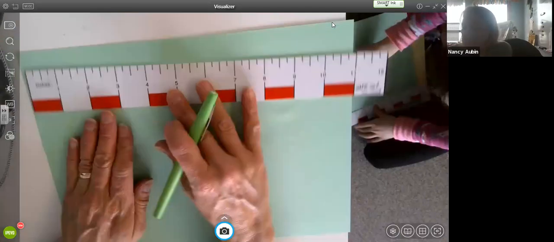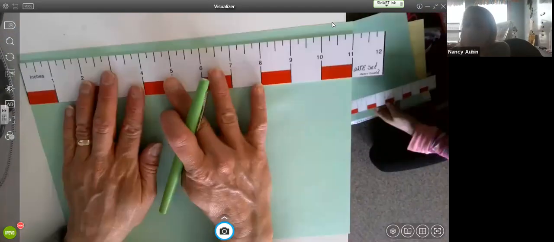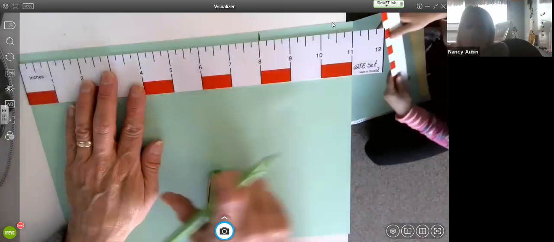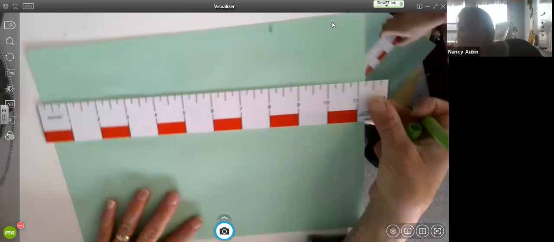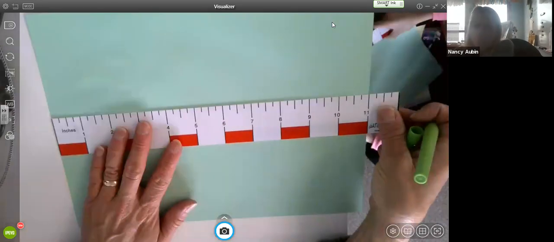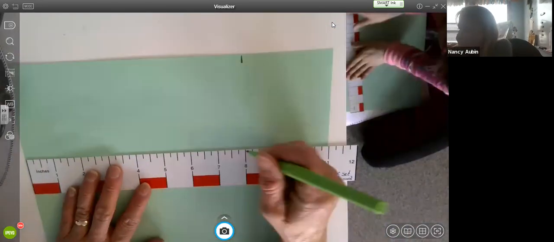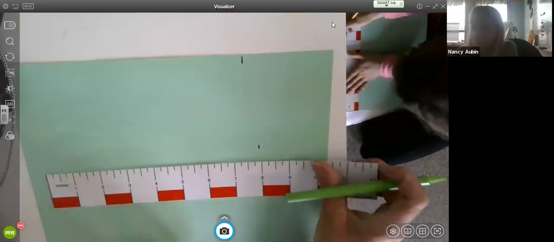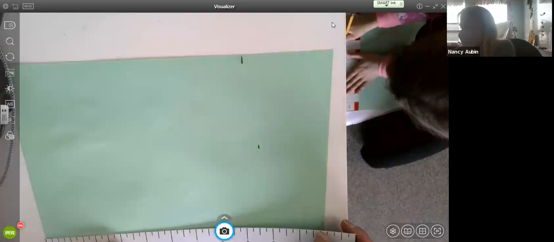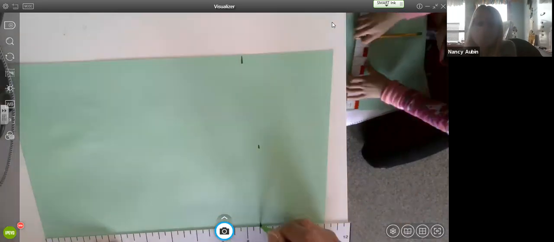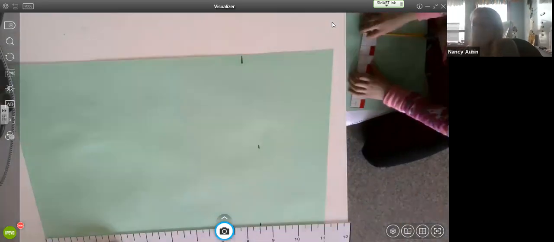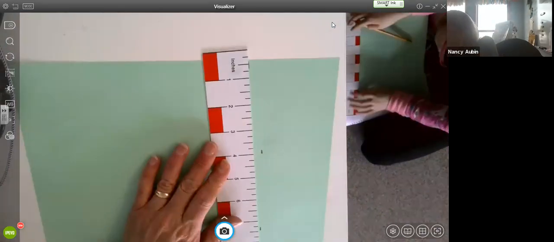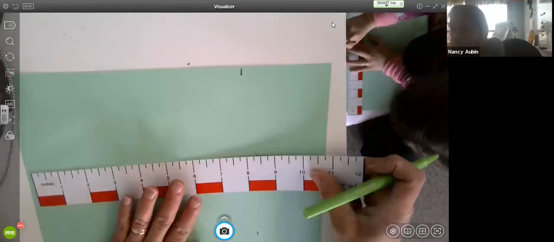horizontally. And you are going to make a line with your pencil where it says 8.5. Put a little line there. Go ahead and go down a little further on your paper. Make another little line where it says 8.5. Go down again and make another line that says 8.5. When you have your lines, you can line it up. What did I do? I must have got the wrong amount. 8.5.